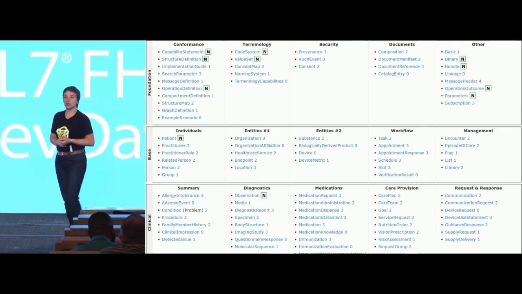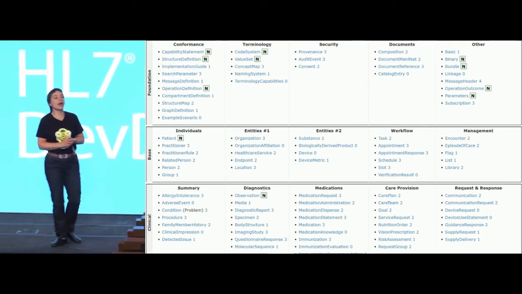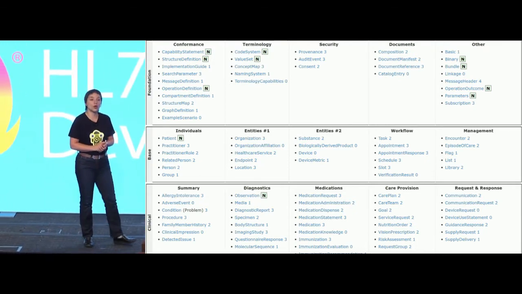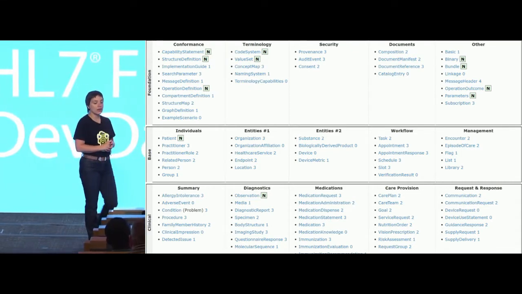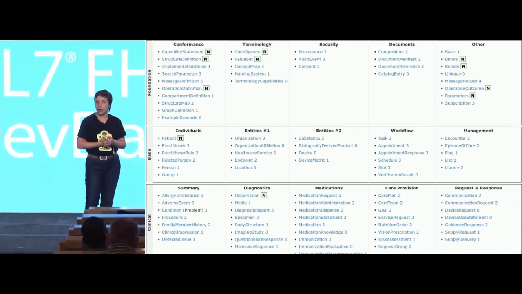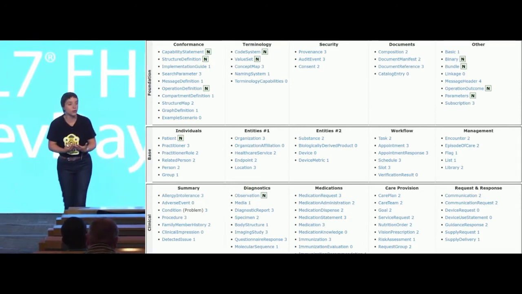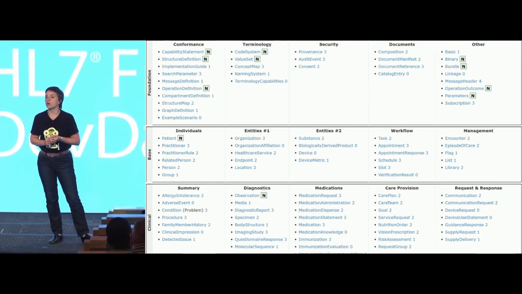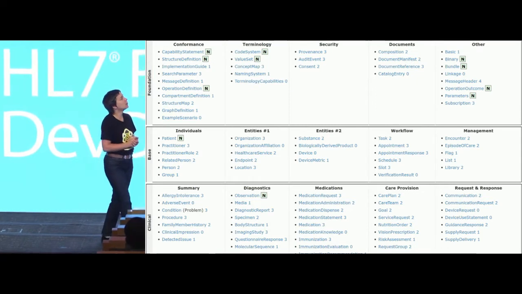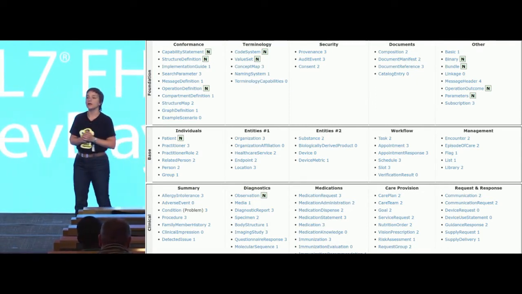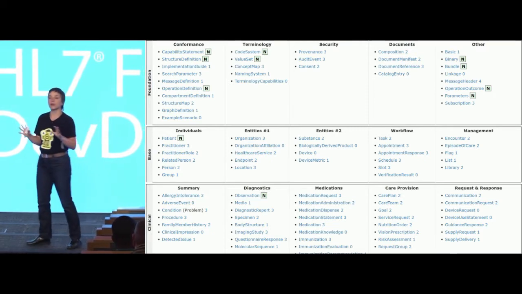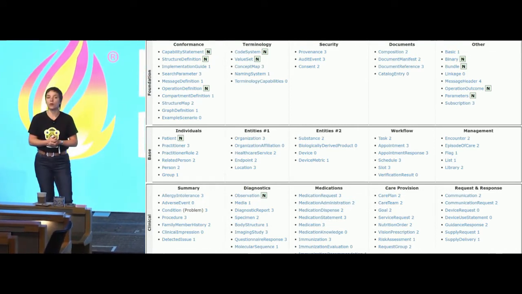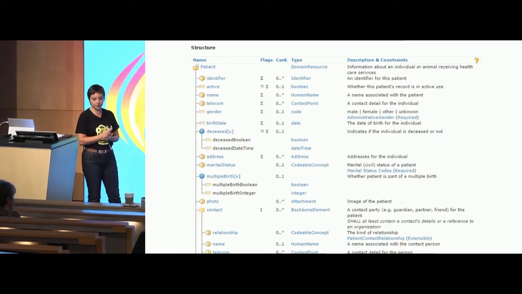So having a low maturity level does not mean that you are not allowed to use it or that you shouldn't use it, but it basically means that you should get involved with the working group that is responsible for this resource, so that you will know ahead of time whether they are planning to make any changes, and so you can also contribute to modeling this resource in a way that it fits in with your use case. So please, if you use any resources that have a low maturity level, it's a very good idea to get in contact with the working group and help them develop the resources to eventually also be a normative resource.